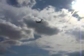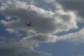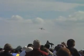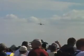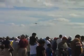Our crew flying the C-17 today has in excess of 20,000 hours flying various aircraft, including the C-5 Galaxy, the C-141 Starlifter, the T-38 Talon, and the T-37 Tweet. C-17's first pass today is going to be a high-speed pass. They're executing a teardrop maneuver that's also very environmentally friendly with respect to noise. So as they've got the gear up, the flaps are retracted, leading edge slats stowed, and we're ready for the high-speed pass of the C-17.